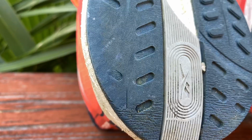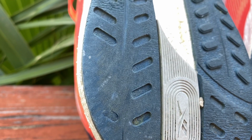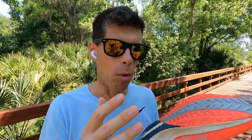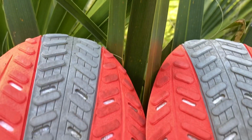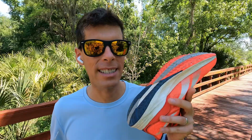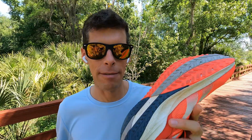Now you can see on the outside of my right foot, there is a little bit of wear where I'm heel striking. And I do find that I heel strike mostly when I'm running slow, which is the majority of my runs. However, when I pick up the pace, especially when I was doing that time trial, I definitely moved to my mid to forefoot, and the wear there is minimal to say the least. So to make my mileage prediction, I can also use what I learned running in the Forever FLOATRIDE ENERGY 2s. I put 500 miles in that shoe. This is definitely a 500-mile shoe.